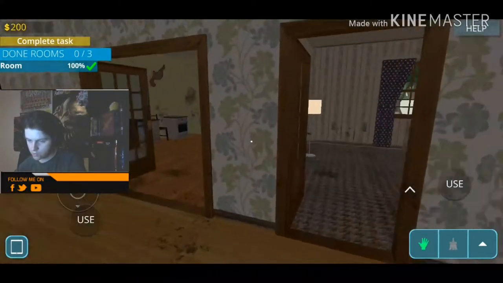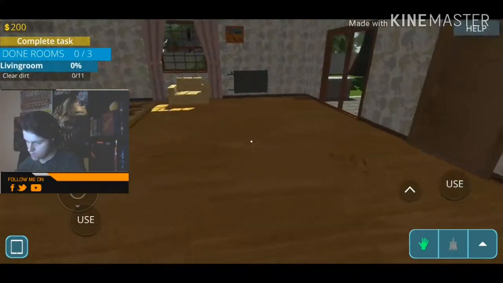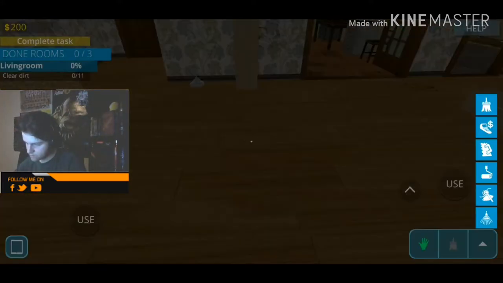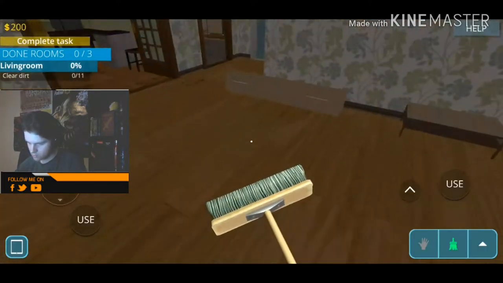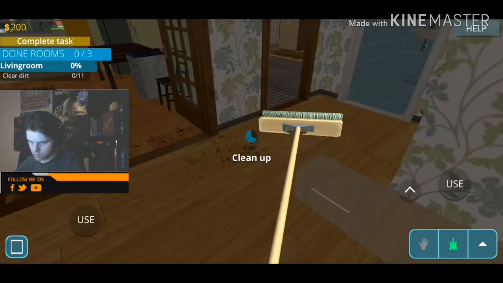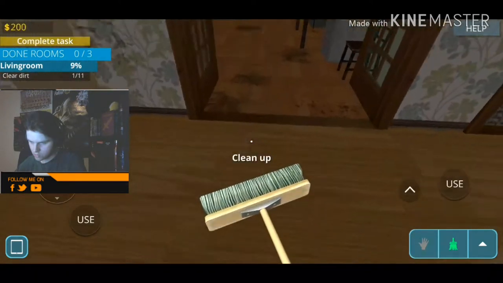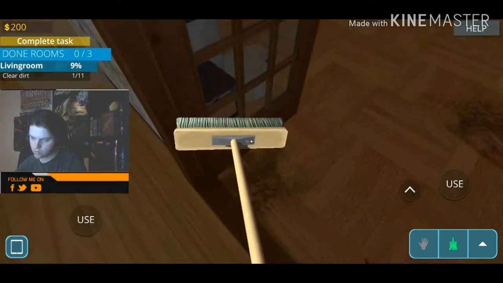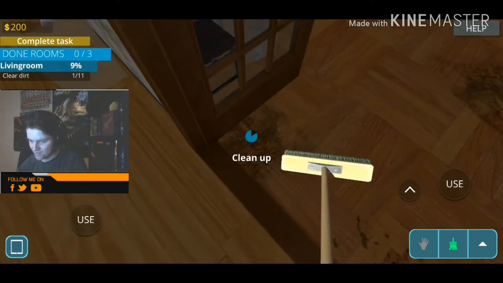Oh, we got $200 of clear dirt. Okay, I'm doing that right now. We just listen to what it says. Why do we not? We don't need a rake. We need this thing. Right, I gotta do 11 of these. Jesus.